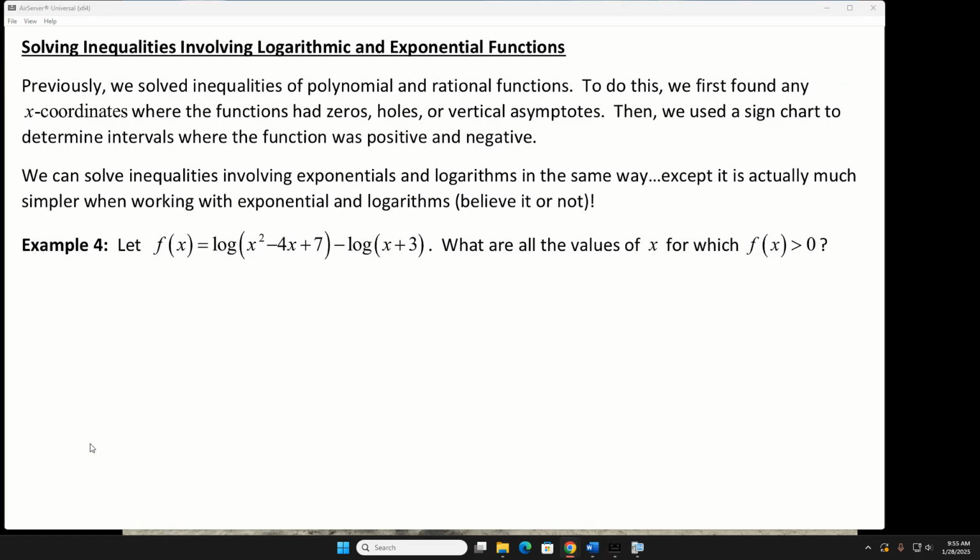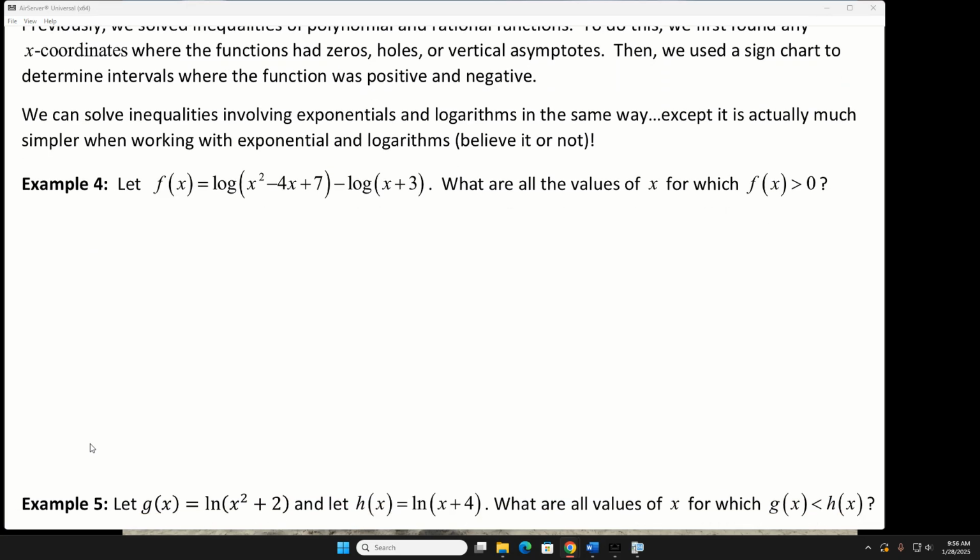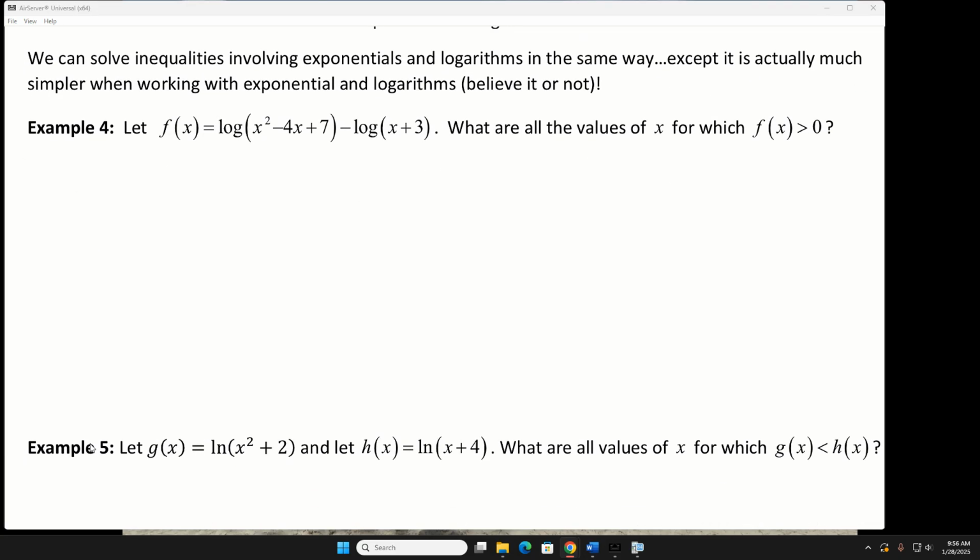All right, so now on the back, we're going to solve some inequalities. And we have solved quadratic, polynomial, and rational inequalities. And when we learned it, it really challenged you. So I feel like now, when we do it this time, hopefully, there's a few extra things we have to do, but I think it's going to feel way easier than when we learned it the first time. All right, so one thing that is different that you have to think about is the domains. And so, like on polynomials, there was never a restriction on the domain. Logarithms, like every logarithm, well, not every logarithm, just kidding. Most logarithms, there's a restriction on the domain.